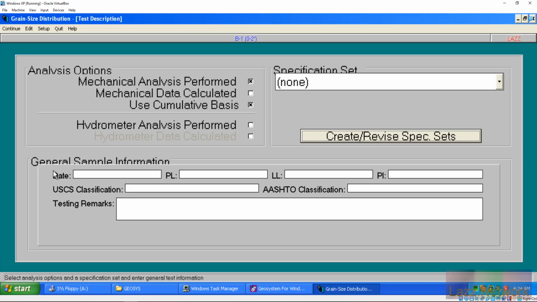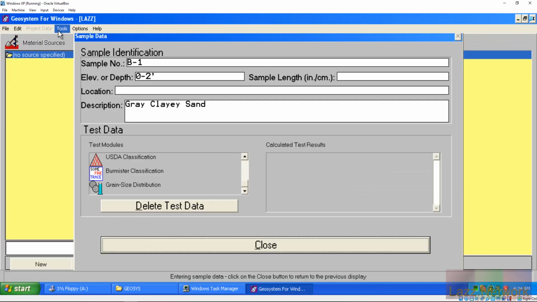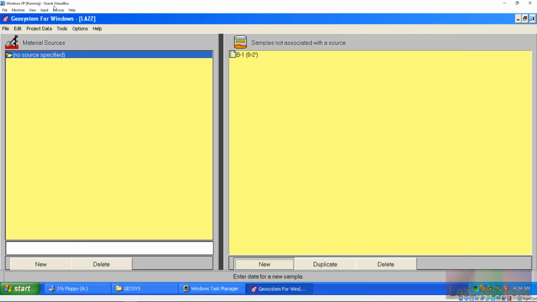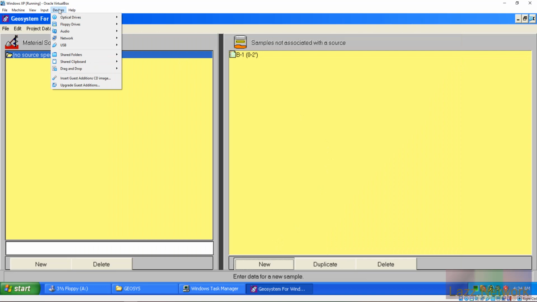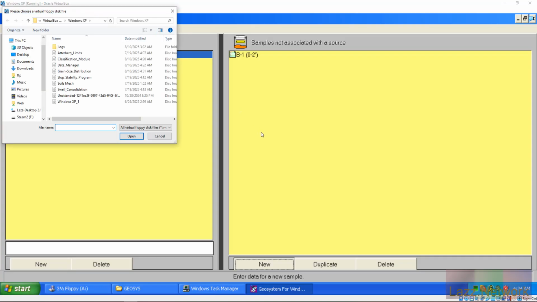Use your computer. Yeah, wow, these elements are broken like hell, which could be because we're running on a much newer operating system, because I think this was meant for Windows 95, 98, maybe NT. Oh man, I know, that sucks. I wanted to do an Atterberg, but I may not be able to do an Atterberg on this program, because we got the classification module. Hell, wait a minute. There's Atterberg limits.